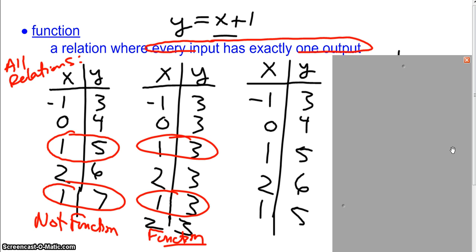Why do you think? Jeremy? Because if you put in 1 there and there, you get out 5 more times. And when you put in 2, you get 6 and 0. Well, we don't know what happens when you put in 2, but do we have enough information to know that this is a function? Yes. Yes, this is a function.